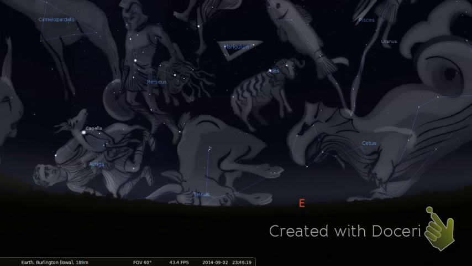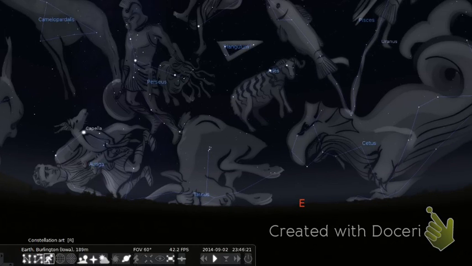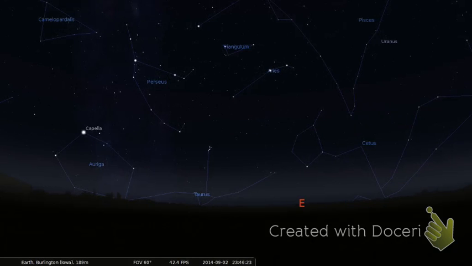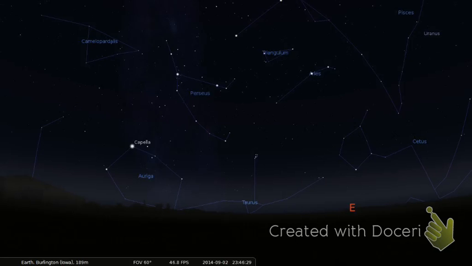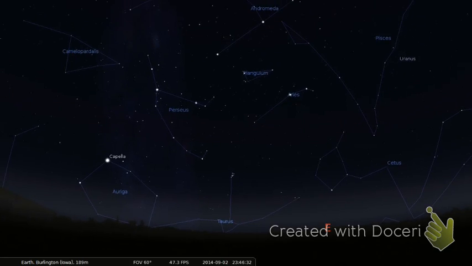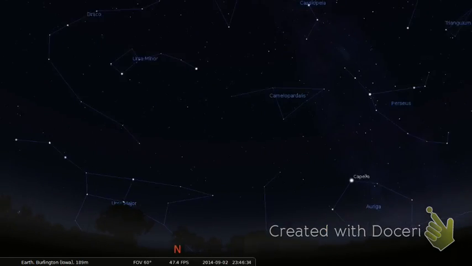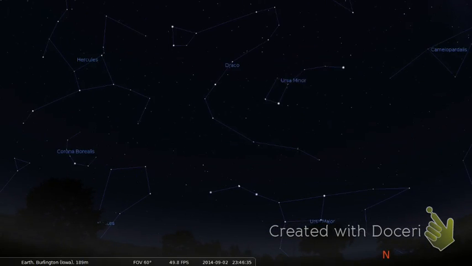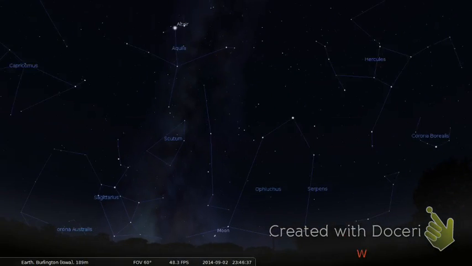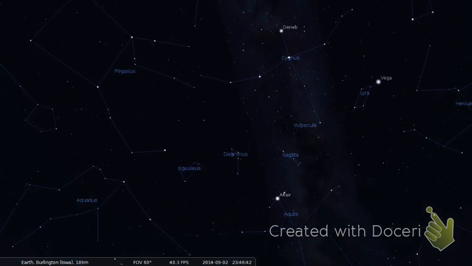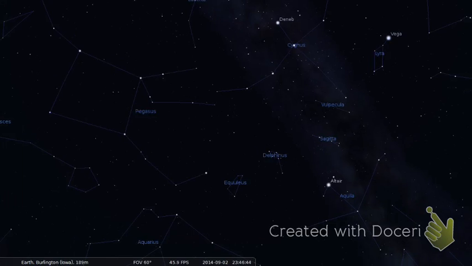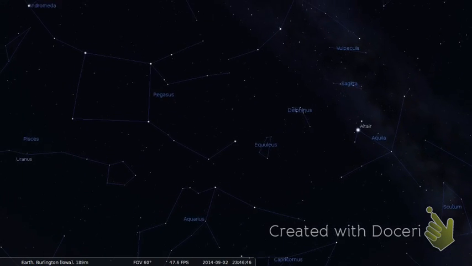And let me go ahead and get rid of those figures because I find them a little distracting. There go the figures. Okay. I want to, before I leave, show you a few things. For instance, let's find Pegasus. Where is Pegasus? Andromeda? Anybody? There it is. Okay. So here is Pegasus.